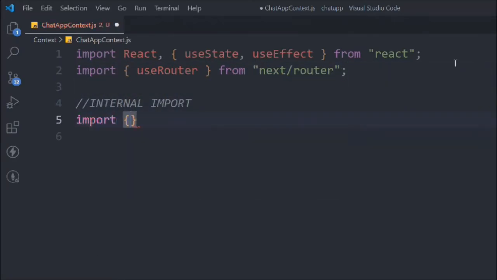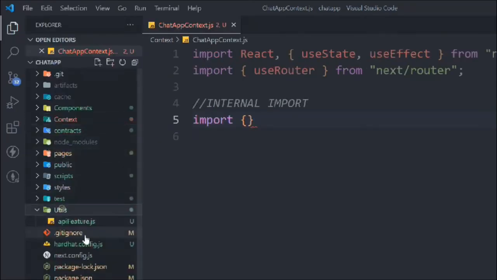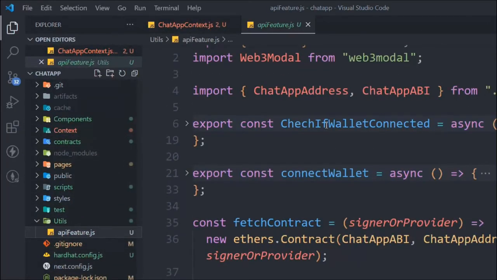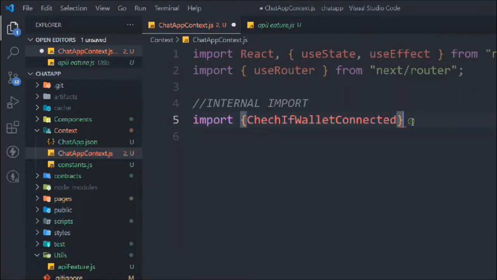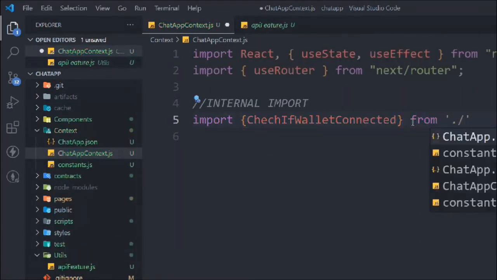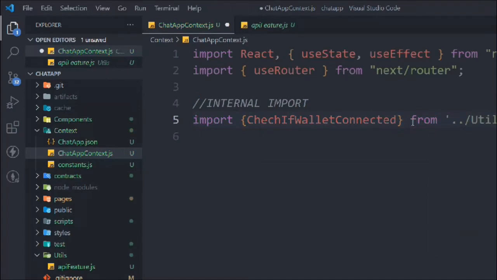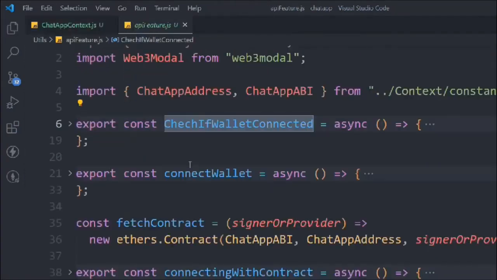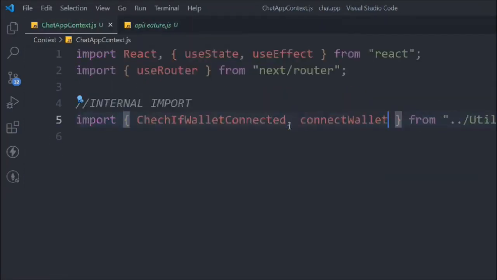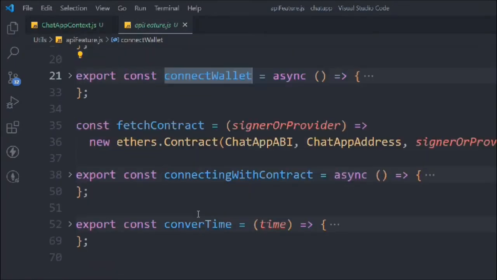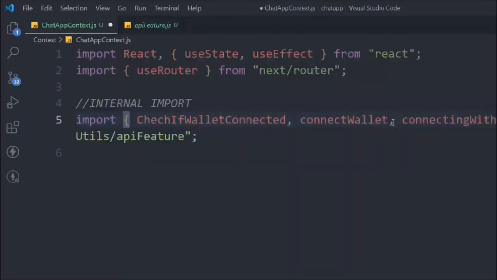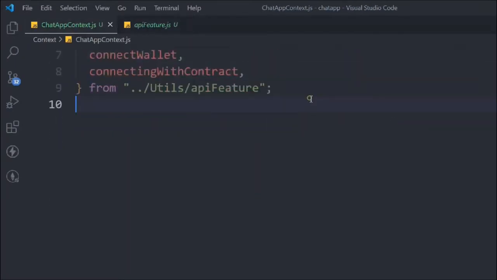Let's come here, close this one, and here we have created all the functions in our API feature. That's what we're going to import. Simply copy and import one by one, and that's coming from utils/APIFeature. Copy and paste here, and we need this one as well. That's the 3 functions we are getting from the API features.